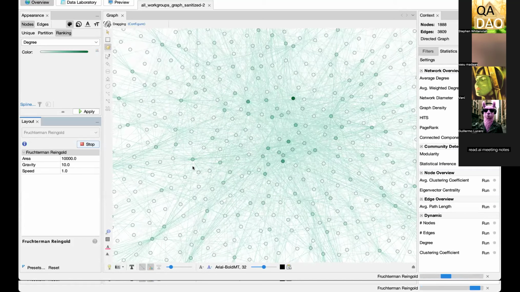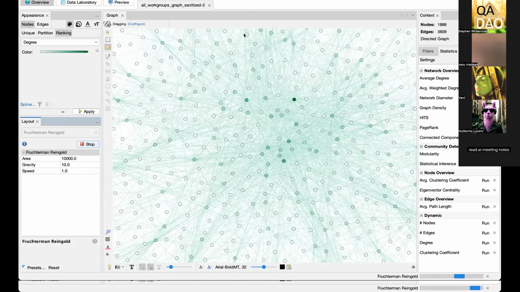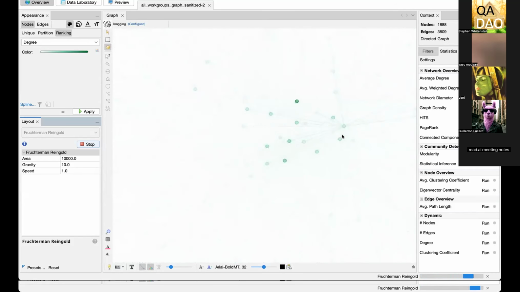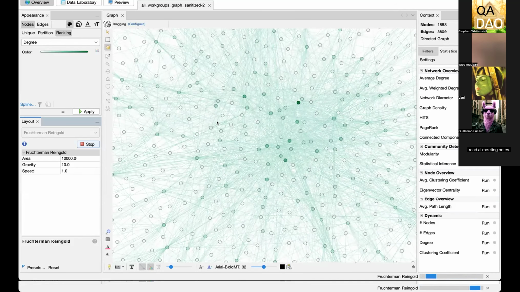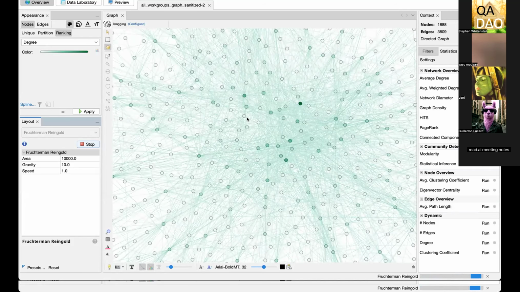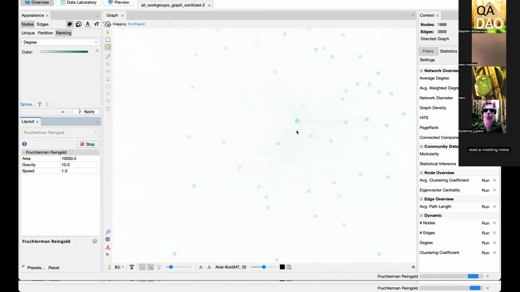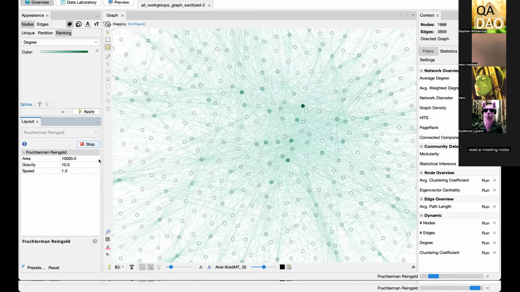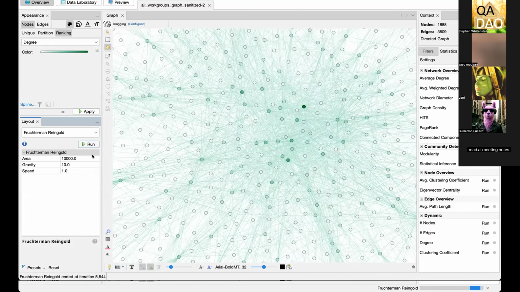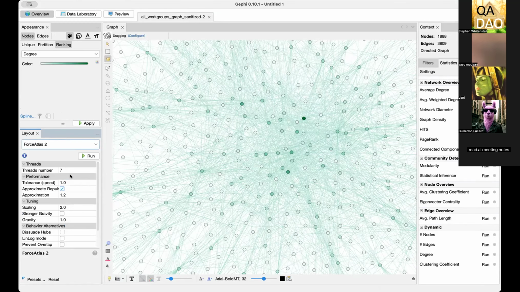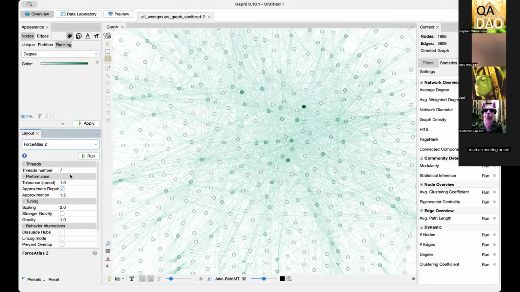We can continue running this if we had a very large data set. It could actually run for a few minutes even. And as you can see, if you select a different node, you can see the different relationships or edges that come in from a particular node. So we're going to stop this one for now because that's just a demonstration of what a force-directed algorithm looks like. But we're going to use a more sophisticated one called Force Atlas 2.